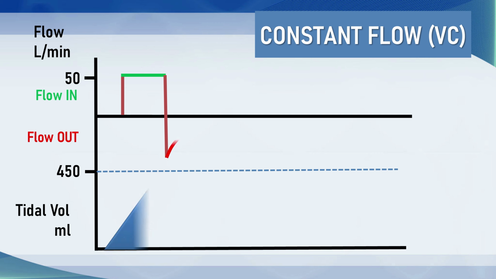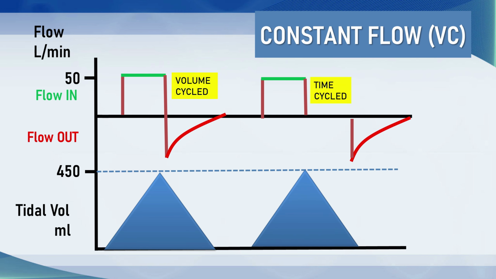In this cartoon, you can see here that this is constant flow in volume control, and the breath ends immediately that the tidal volume has been achieved. In the second picture, there's a pause between the end of the breath and expiration. The first breath is volume cycled, so as soon as the breath goes in, it cycles to expiration. The second breath is time cycled. You will note that the duration of flow is the same, because flow continues until the tidal volume has been achieved, and the tidal volume remains identical for both breaths.